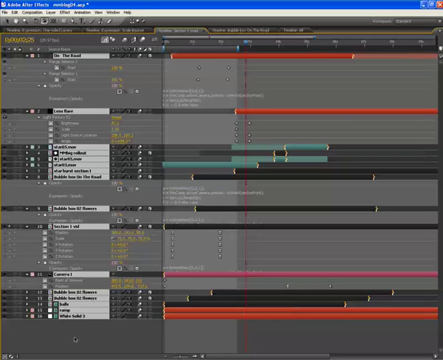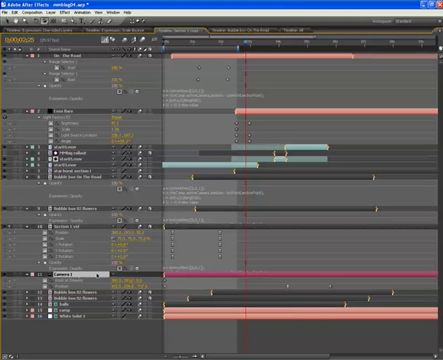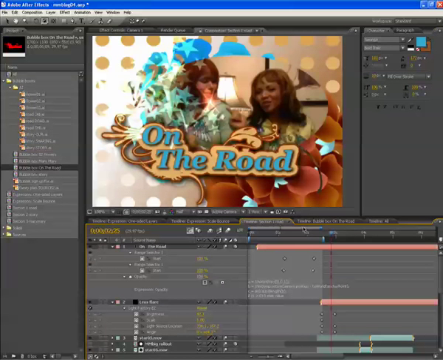And then in the video, I did a little bit of a rotation, a little bit of position. And most of the movement that you see here is happening with those expressions that I was using, the scale expressions and the one-sided expressions, and a camera move. That essentially is it for the animation in this particular piece. So as you can see, very few keyframes, and it was the motion of the camera and the position of all the layers in 3D space and the expressions that gives it the visual interest of the movement.